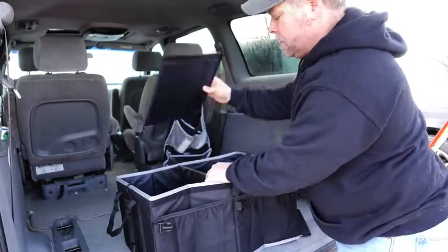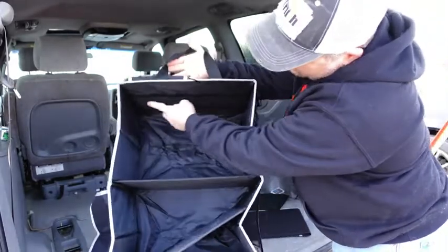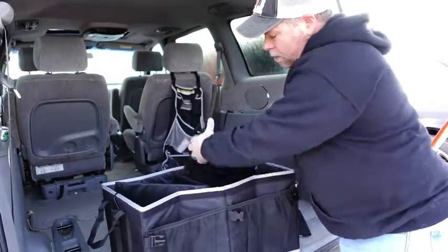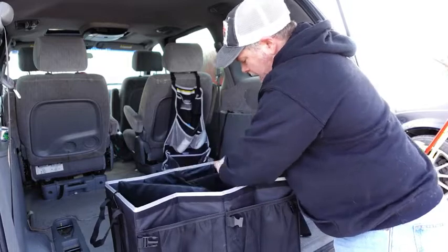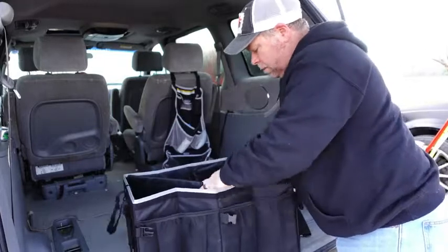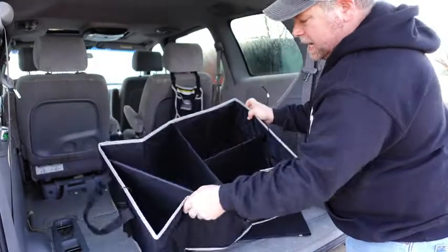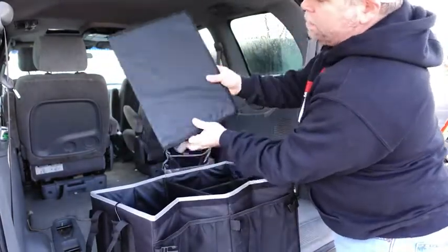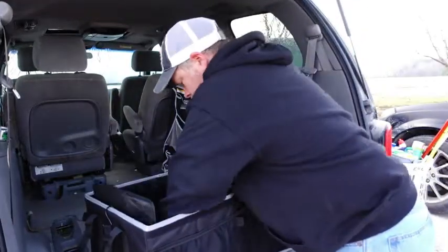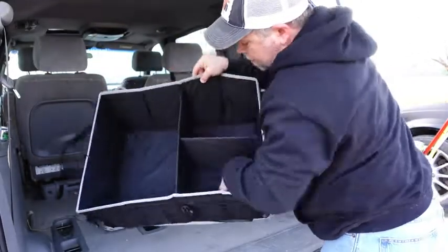On the inside, you've got a Velcroed piece with Velcroed sides. And it's Velcroed clear across so that you can put your divider anywhere you want it. So you can divide it like such. You can move that real quickly, divide it in half. Whatever your need is. You've also got the bottom flap, which just simply slides right in and goes underneath to create a solid bottom there for you.